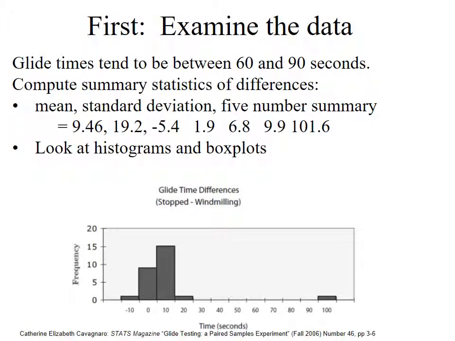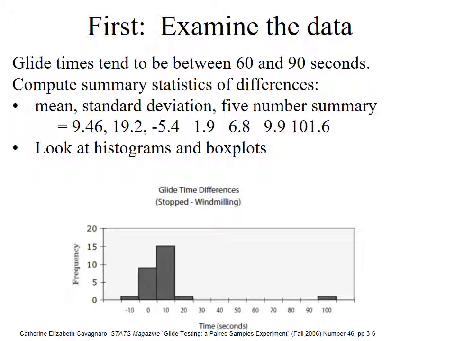So the first thing we do anytime we have any real data set and we actually want to understand it, before doing statistics and hypothesis tests and confidence intervals, that inferential statistics stuff, is play with the data, examine it, study it, learn from it, get inside it. I was able to get the data set, loaded it into R, and found the glide times generally in the neighborhood of 60 to 90 seconds, a minute to a minute and a half. We want to compute summary statistics, the mean, the standard deviation, the 5-number summary.